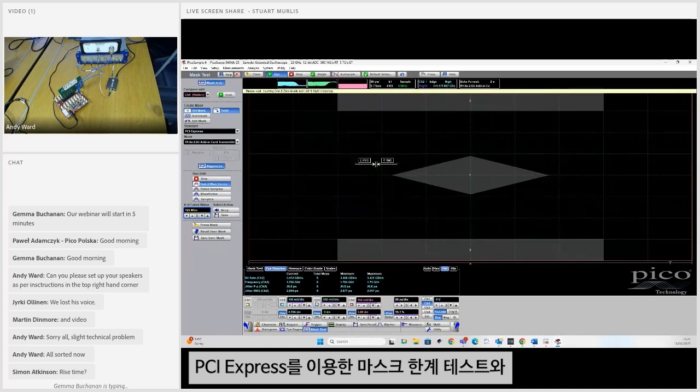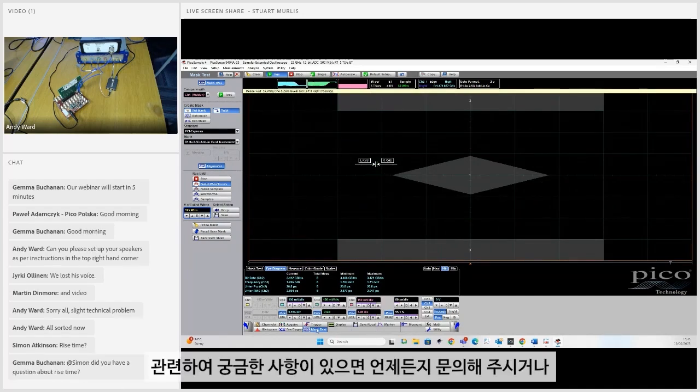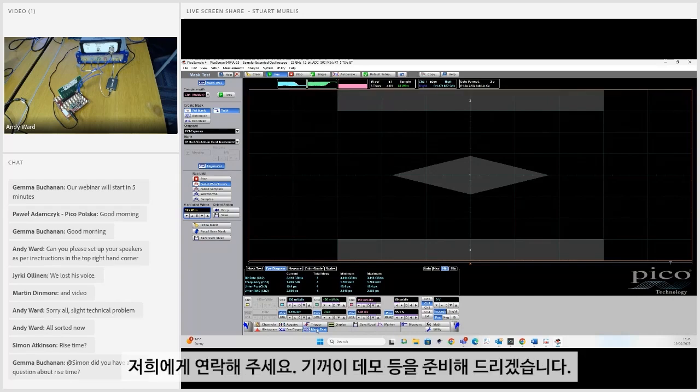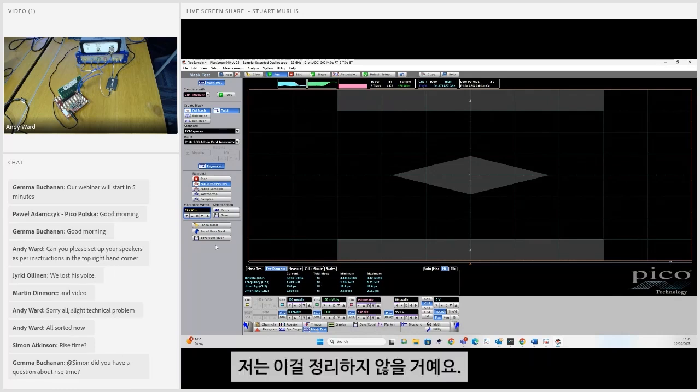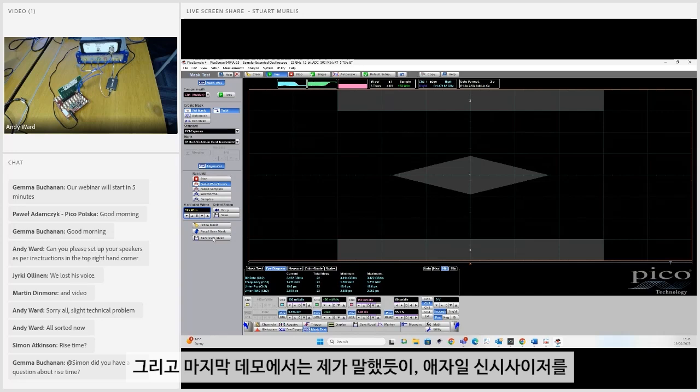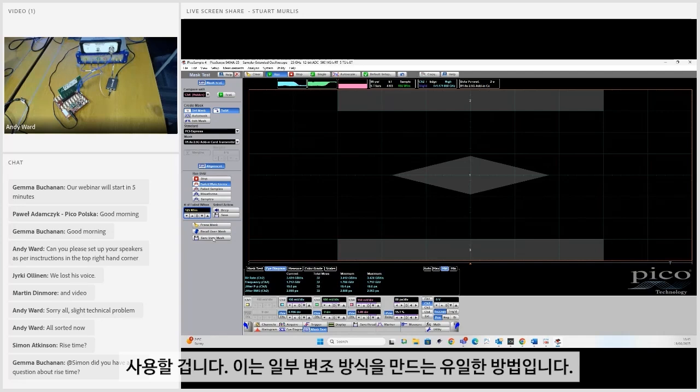So if anyone has any questions with regard to mask limit testing with PCI Express, feel free to phone in as usual or contact us and we'll happily set up some demonstrations, etc. I'm now just going to clear this, and then our last demo is going to be using, as I said, the Agile synthesizer, the AS108, to create some modulation schemes.